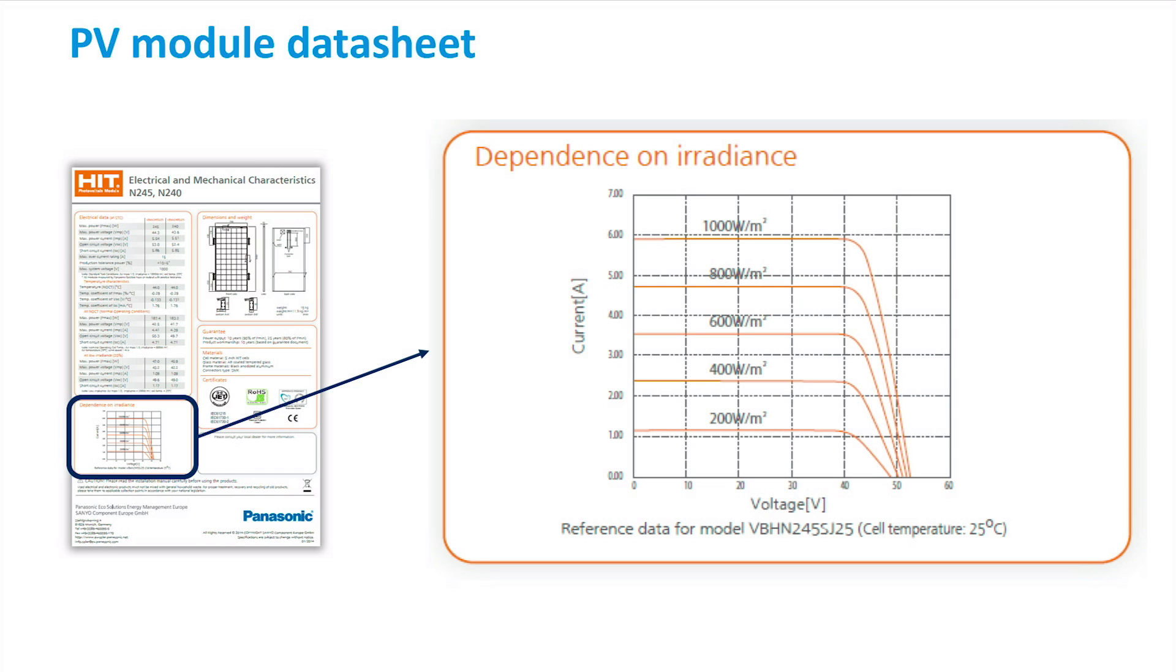Now, we have the dependence on the irradiance. These are the voltage current characteristics under different irradiance conditions, but at a constant temperature of the solar cells, that is 25 degrees centigrade. Note that usually the different levels of irradiance are realized with the same light source. In this way, to reach a specific irradiance value, light is dimmed by means of filters.